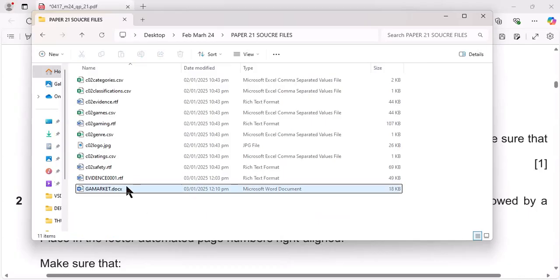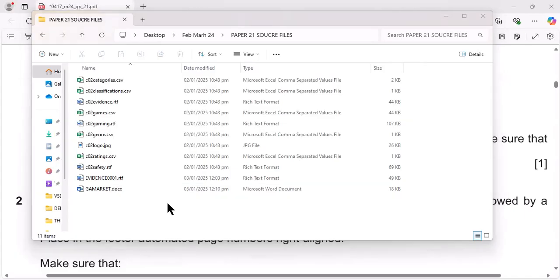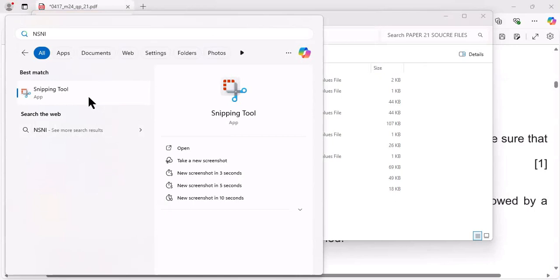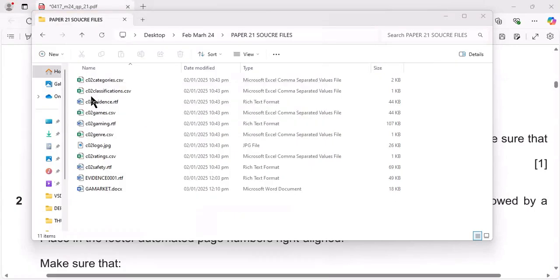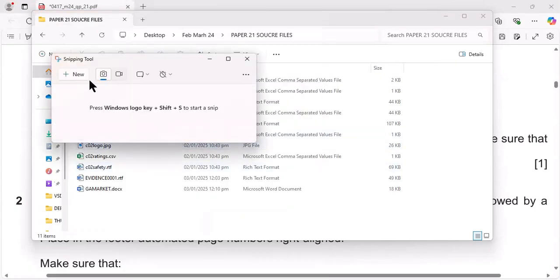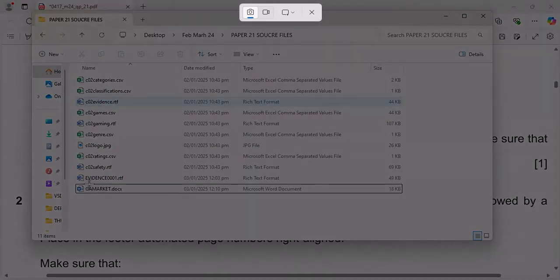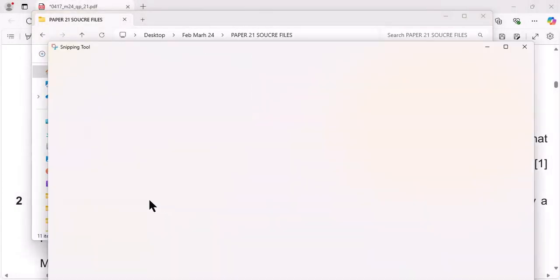So I could easily take a screenshot of just this part, the file name and the file extension, and give that as my evidence. To take a screenshot, I have an application on my system, but if you don't, never mind, you can use the Snipping Tool. It's a utility software application on every Microsoft system. So we click on new. Then I could just do a screenshot. This is all that is needed, the file name and the extension to show me the file type.